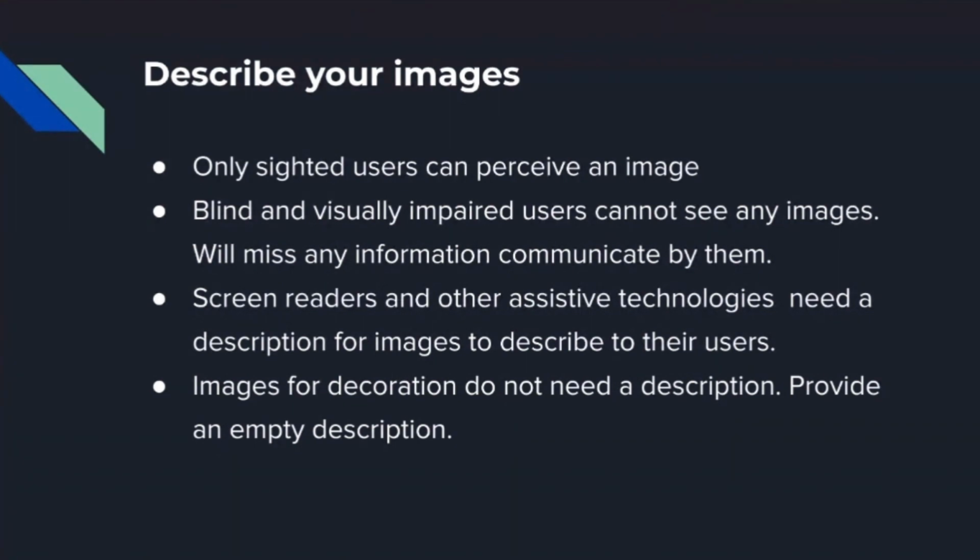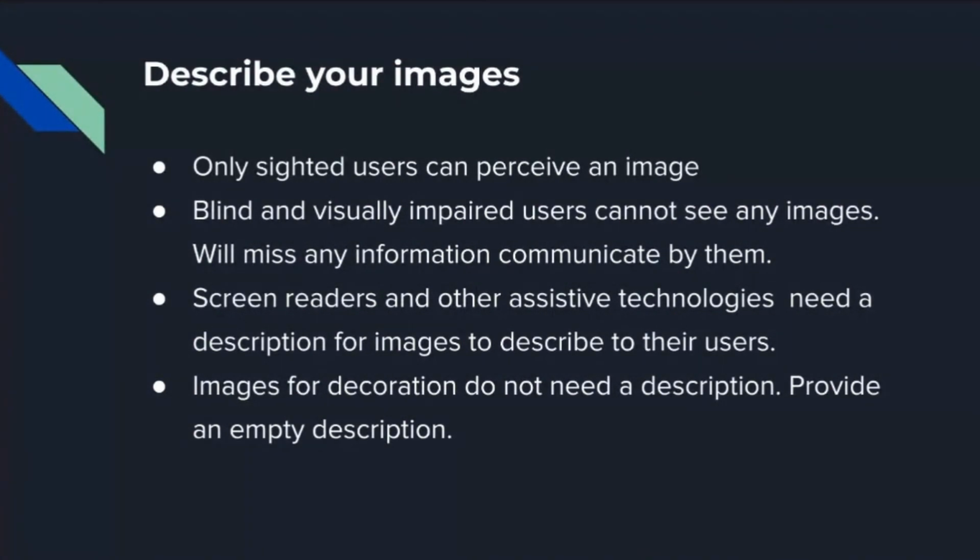So when a screen reader encounters an image like this and it does not have a description and it's important, it will just read out. Sometimes it reads out the file location, so it will start reading the domain /this/this/something.png. So if you don't provide the description, it's not going to be a good experience for users with screen readers.